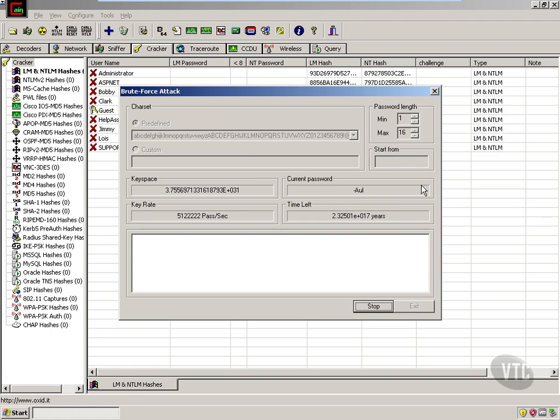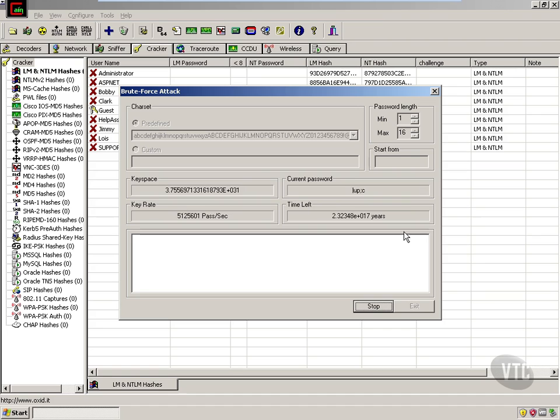So if we click start, a couple of things I'll point out. First of all, look at the current password. That's how long it took to go through about 4 characters of trying everything. Look at the key space, 3 point some awfully long number to the 31st power there. So that's how many keys we're looking at, possible passwords with that character space and possible lengths. Then look at the key rate. That's how many passwords it's trying per second. And this is not a fast computer. On a very fast computer, that number would probably be a lot more. Now here's the key thing. Look at the time left. 2.3, some odd numbers, to the 17th power years. So that is a long time to attempt a brute force attack. But if this computer were allowed to be running for that long and had power to it, then it probably would crack that password, but it would take that long.